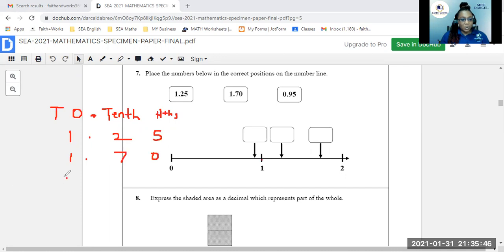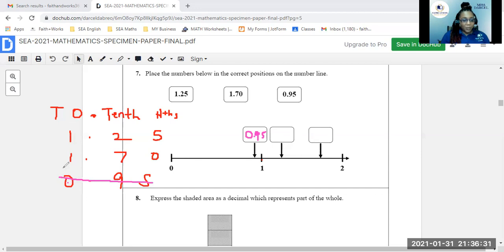1.25, 1.70, 0.95. All right. What is what? So let's look. If you're looking for order, we're going to start from the left side and move to the right. So we start in ones position, which is the smallest number. In this case, the one that starts with zero, right? So zero to one, because as you can see, the numbers are increasing. Zero, one, two. So first, 0.95. Pretend that's a nine. All right, so we eliminated that.